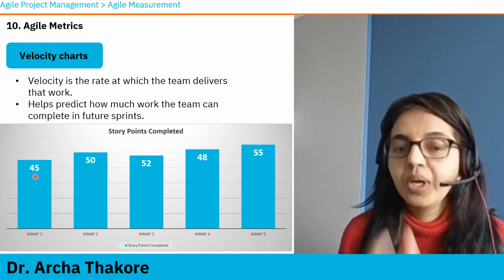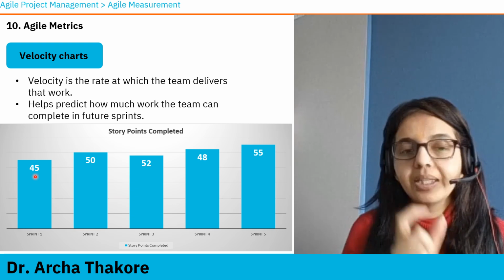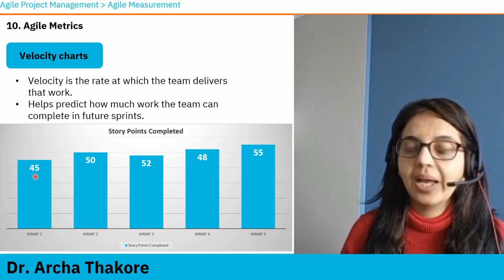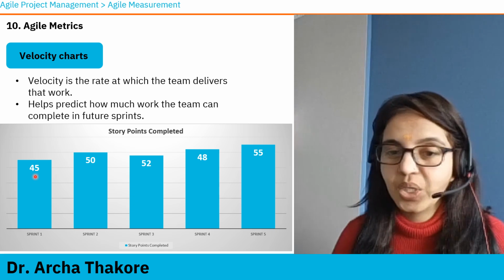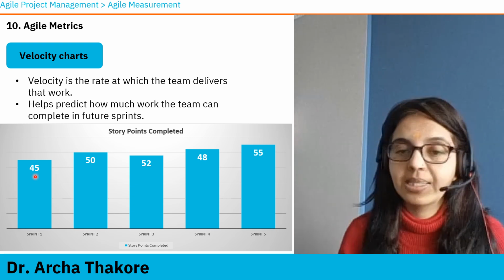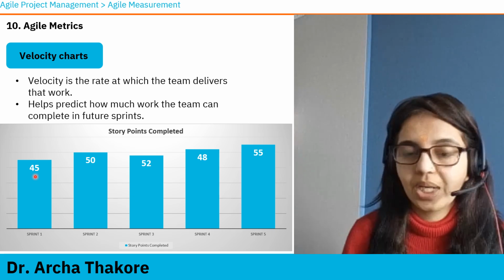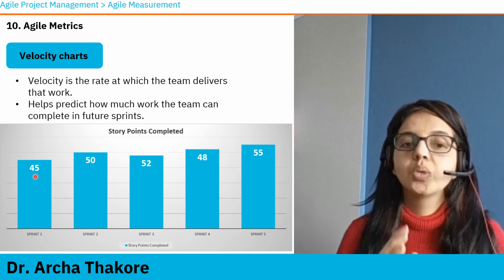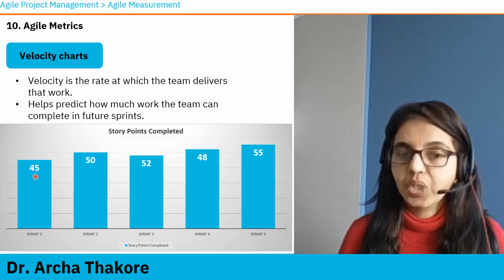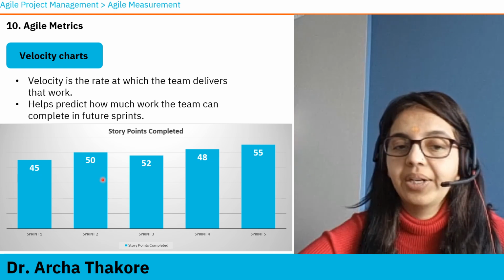Quick recap, story points are the points assigned by the team to every story by using story point estimation techniques, relative sizing as we call it. We covered it in lesson number 9. So if you've not gone through that lesson, you can check lesson number 9. The story points that the team completes in each sprint are plotted here.